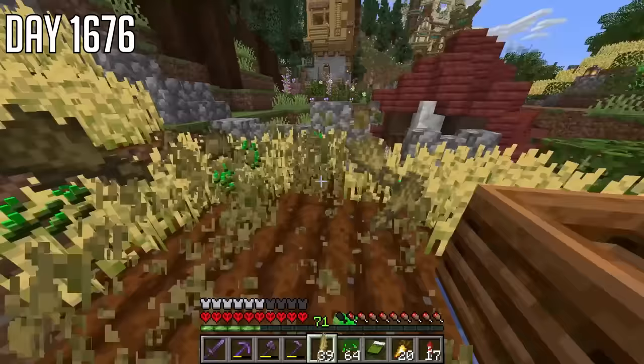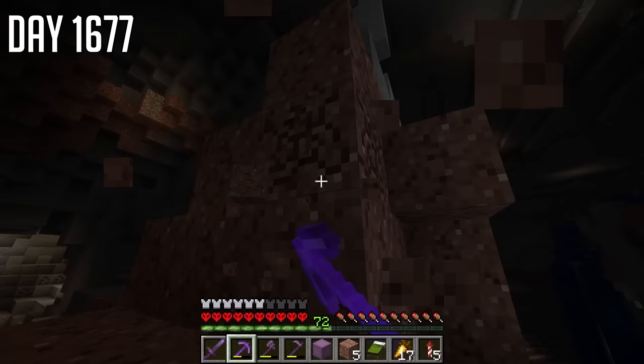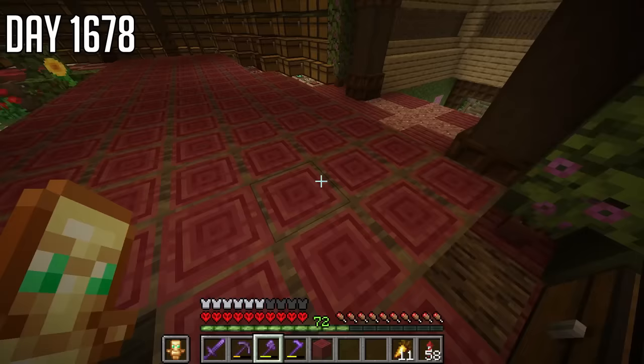We got some wheat to make some mud bricks, and then crafted a load of smithing tables, because I'm going to build with those because I've got a load of iron. I then went into the mines to collect myself some gold and deepslate ore and then stripped a load of mangrove wood I had lying around.